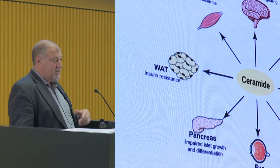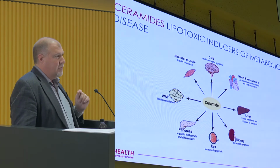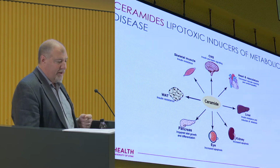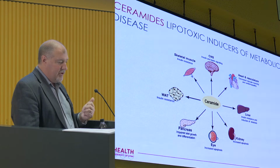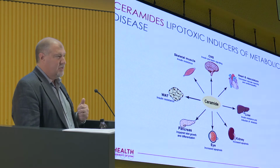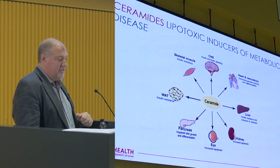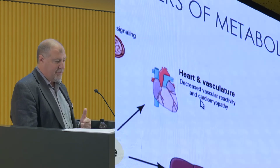So just briefly to share the summary of those as I see them. The early studies where people would either dump on ceramide analogs or they would dump on the precursors of ceramide and then manipulate the endogenous pathway showed clear roles for ceramide in a whole series of actions relevant to diabetes and heart disease. So in skeletal muscle and adipose tissue, for example, it induces insulin resistance. In the liver, it induces insulin resistance and seems to drive triglyceride deposition and induce steatosis. In the heart and vasculature, it decreases vascular reactivity, seems to contribute to cardiomyopathy and perhaps cardiomyocyte apoptosis.